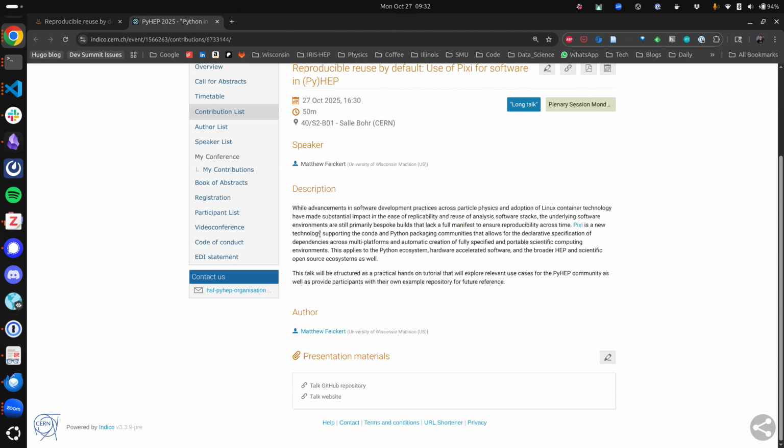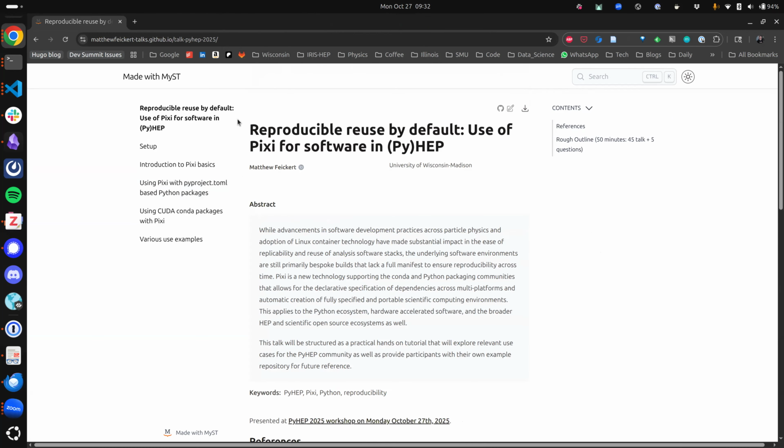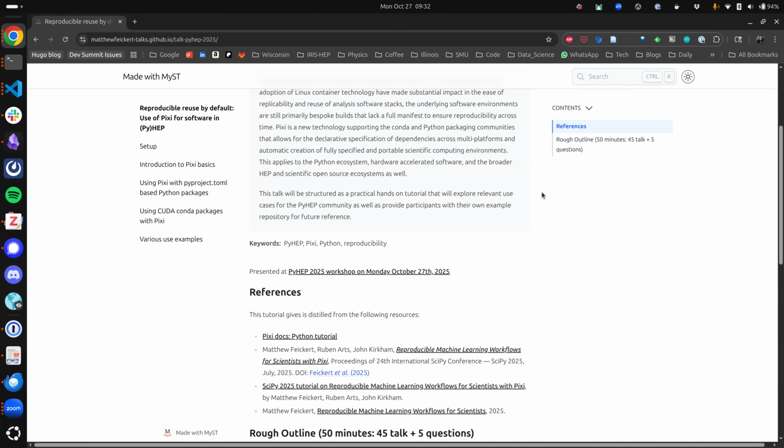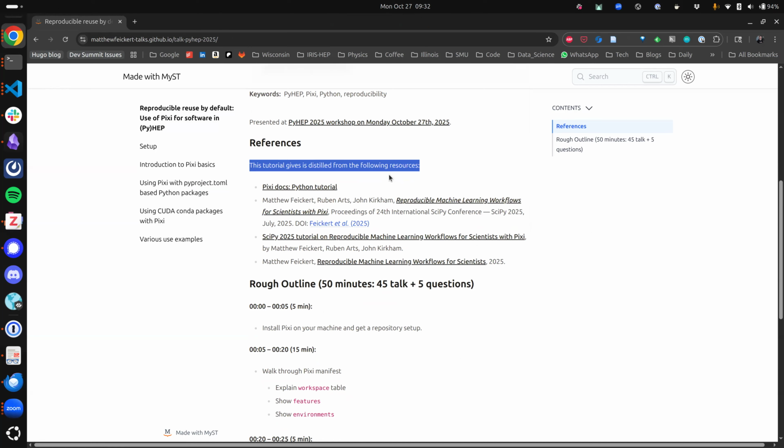Okay, we're going to start with an overview, actually, we're going to get set up before that. I've linked here some references. A sub-50-minute tutorial is not going to touch on all the functionality that Pixi has, so I've linked both documentation from the official Pixi docs as well as some longer multi-day tutorials that I've given in the past, especially around using Pixi for reproducible hardware-accelerated environments for machine learning.